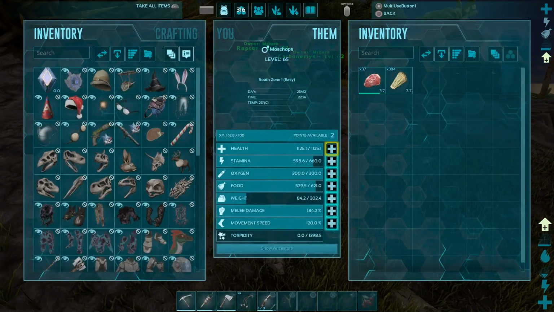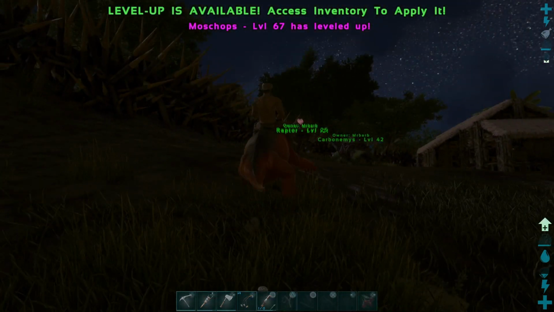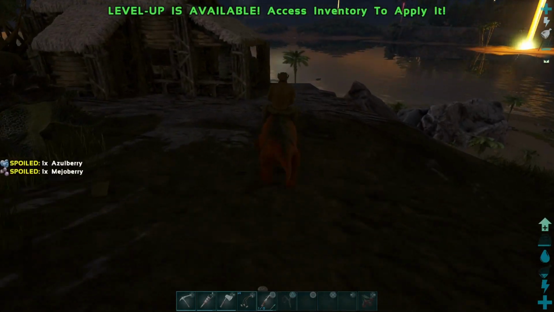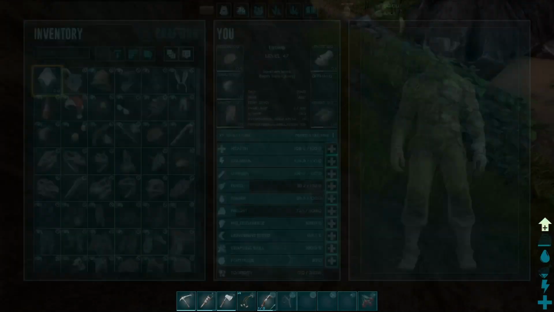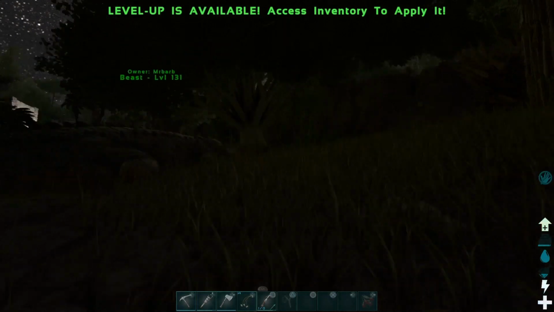So right here, I'm gonna put the levels up in the mod shop. Now I'm gonna bring him and park him right over there near the base and almost die. So that's what you saw me doing.